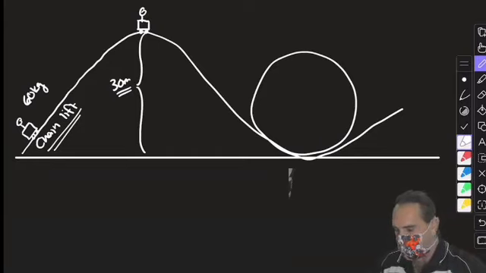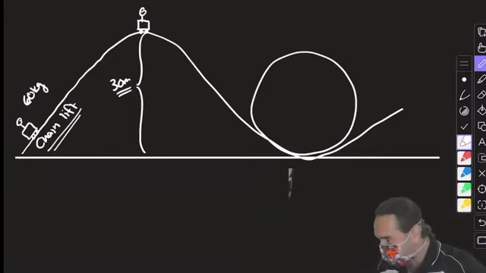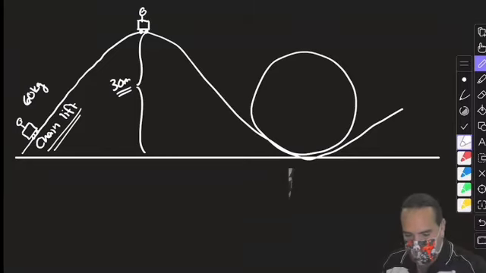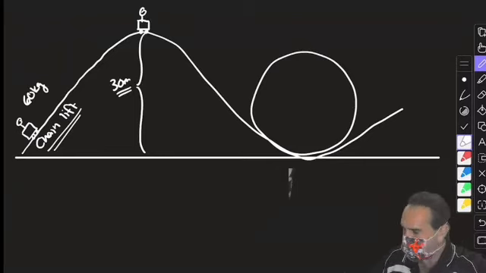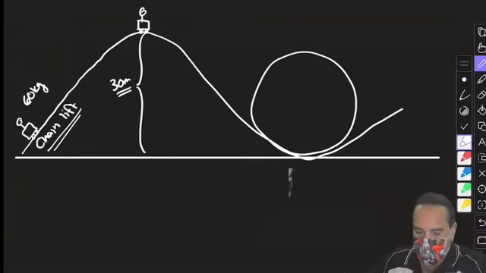Can I give you a good starting point? Yeah. All right. The chain lift lifted you up to the top of the first lift hill. When you get there, are you above the reference level? Yes. I think so too. I think the reference level was the ground. And I think you're now 30 meters above the reference level.